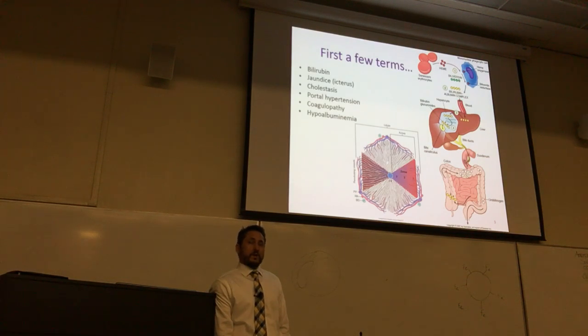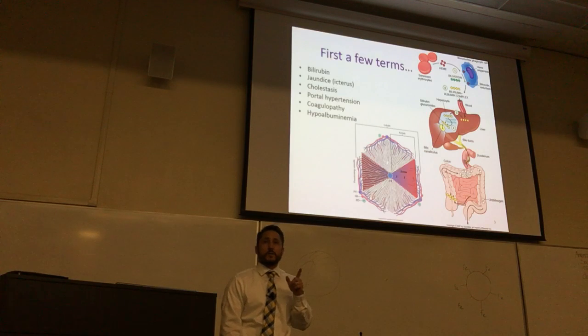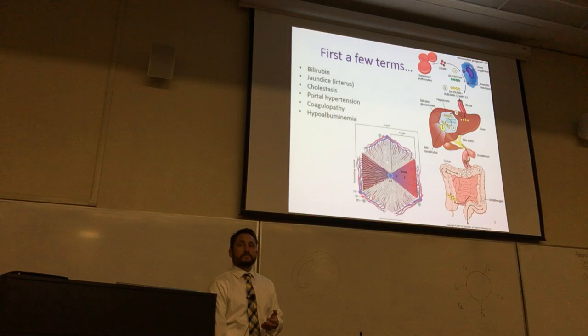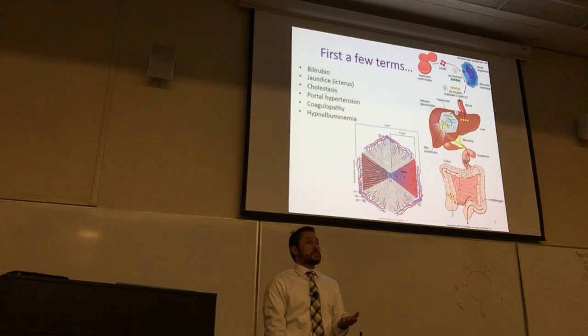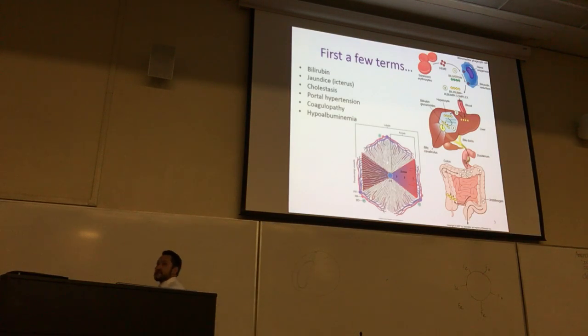Okay? So if you have a patient that has a compromised liver and they're not making albumin, and albumin levels in the bloodstream crash, what do you think is going to happen to the blood volume? The fluid is supposed to be in the bloodstream. Where is it going to be? It's going to be everywhere else. It's going to be in the tissue. The patient will be suffering from tissue edema. And we'll see some examples of that very classically in a couple of slides.